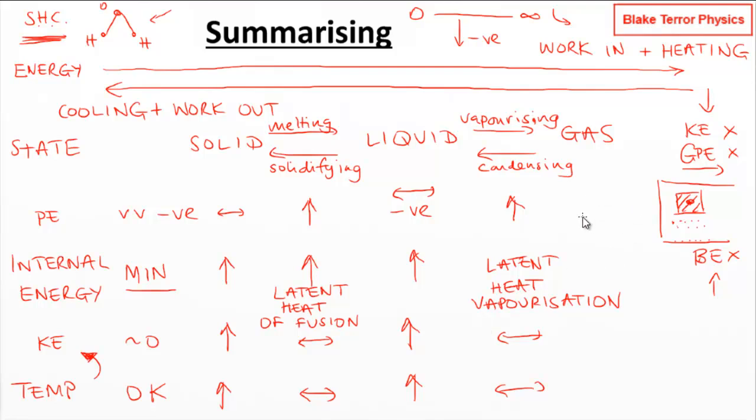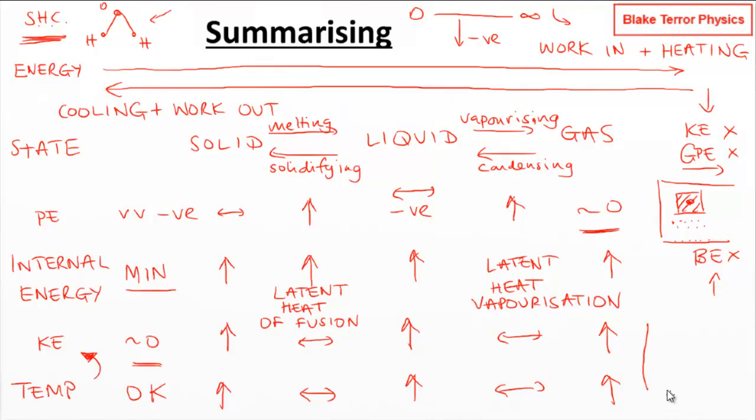When we get to our gas state, the potential energy is close to zero. If it's atoms, you can as good as say it's zero. If it's molecules, you're still going to have some potential energy inside the molecules in the gas state. So, much as we've said, it's almost zero for kinetic energy at absolute zero, it's almost zero for a gas. For an ideal gas, it is zero. You're putting more energy in, internal energy is still going up, and we're back onto kinetic energy going up and temperature going up. So we've got this stepwise approach.